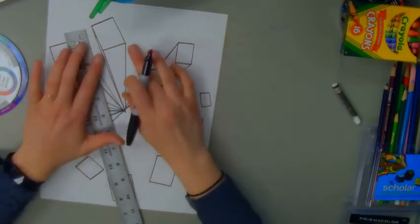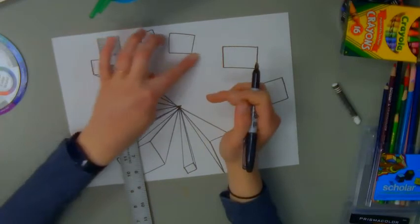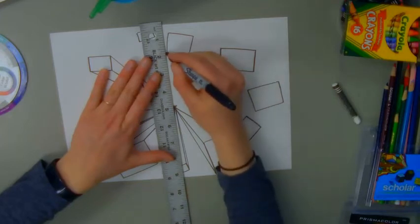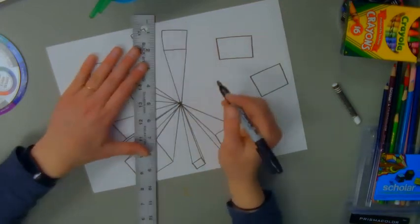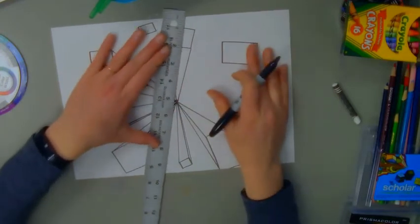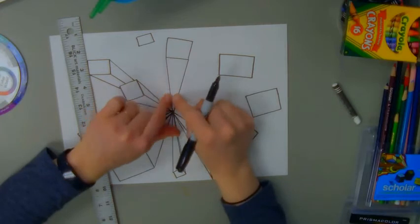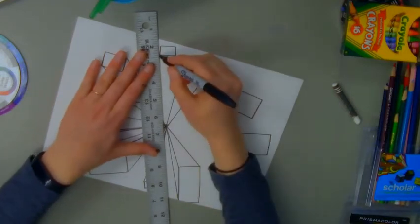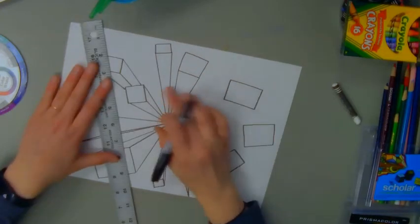So there might be some shapes where you can only draw from two corners of your shape, especially if it's completely perpendicular to the dot. There might be shapes like that. And actually this one might be one of those shapes for me. If I were to draw a line from this corner to here, the entire line would be behind the shape I've already drawn in. Same for this side. So if a shape is like this, and the two lines come straight down, and there's no way to draw another line without crossing over, you'll just draw two lines. And it looks like I'm going to have the same thing on this shape.